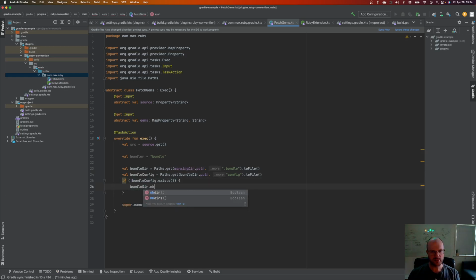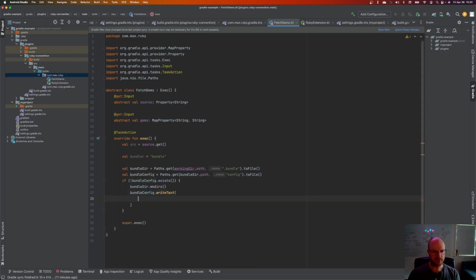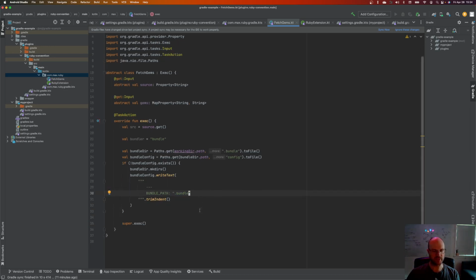So we create the parent directory if we need it, and then we're just going to write text here. And this is, again, just Ruby magic. Don't worry about it. There we go. So this is just creating that config file so that bundler is going to install all of our dependencies in this bundle thing, and it's going to load our dependencies from there as well. So that nicely encapsulates everything in here.